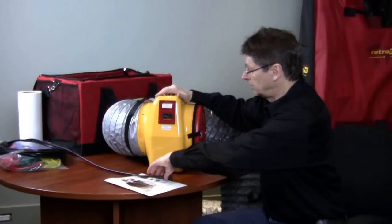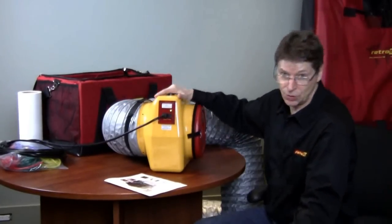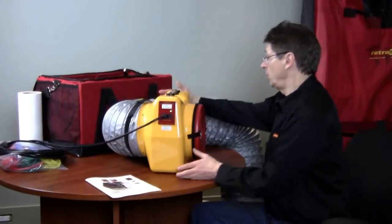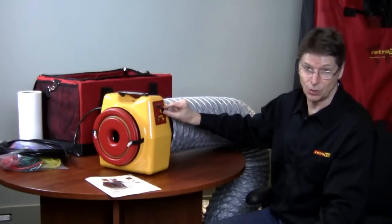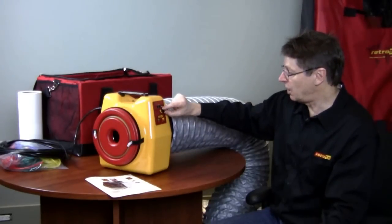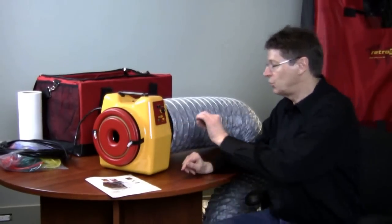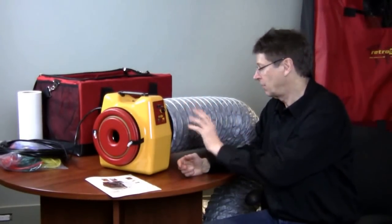On our duct tester we've got our power panel. When we plug in the cord and press the on button, it tells us we have power going to the unit — but it's not doing anything because we haven't turned it on yet. On the other side we have the control panel, and you'll notice the status light is flashing, which means it does not have a connection yet. We can control the speed manually at any time just by turning this manual control knob. The connections on here are all tapered so that when you put a tube on and pull it off, the tube doesn't get torn — you can make those connections hundreds if not thousands of times.